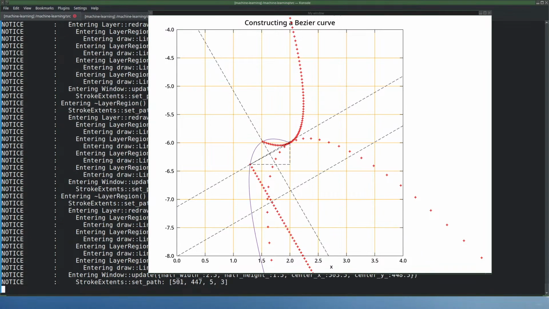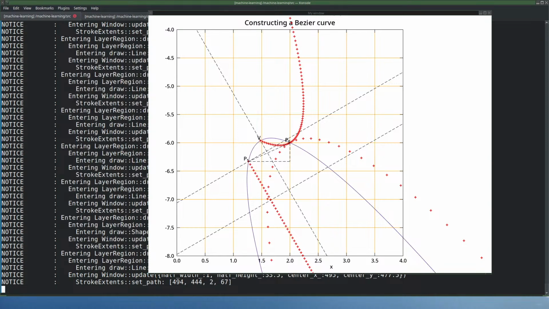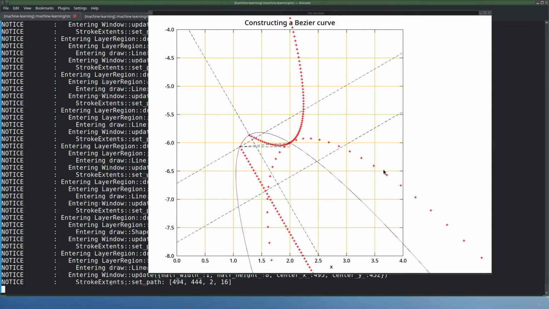Maybe it is perpendicular to this line. Perpendicular to this line. But that means that it is in parallel to this line. So, I thought it wasn't. Looks like it, eh? Why did I think that it wasn't a while later?